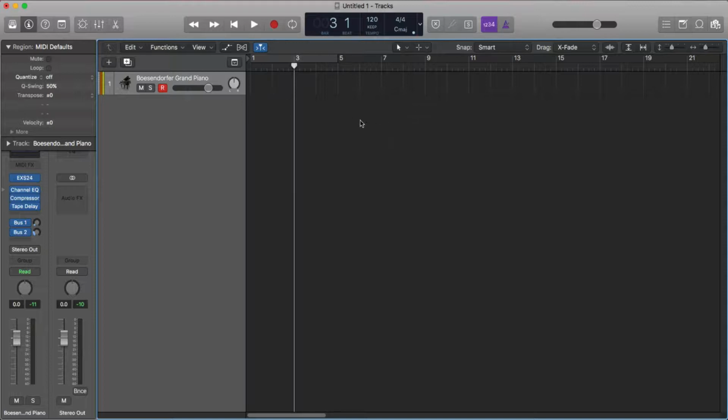I've got no song ideas, no nothing. I've got a piano up. And this works for any instrument from what I understand. If you record a guitar part, it will follow your guitar part. If you record a piano part, it will follow that. I'm just going to do a piano part for the sake of simplicity, because if I have to mic the guitar up, it's going to take forever. So let's just come up with an idea. Let's go.